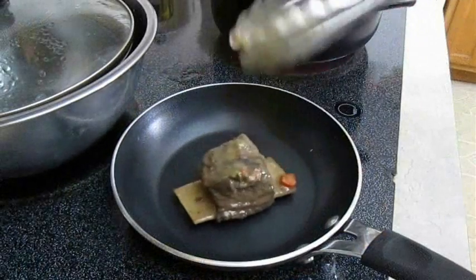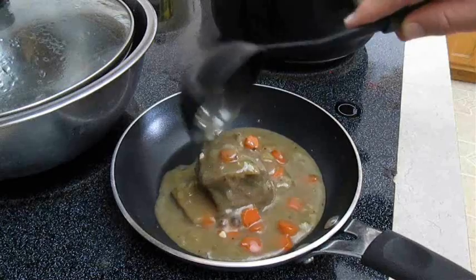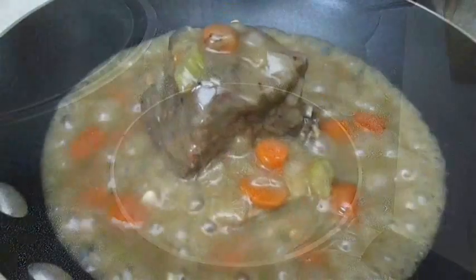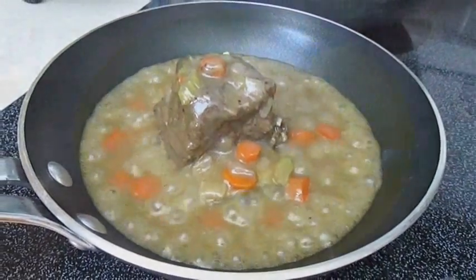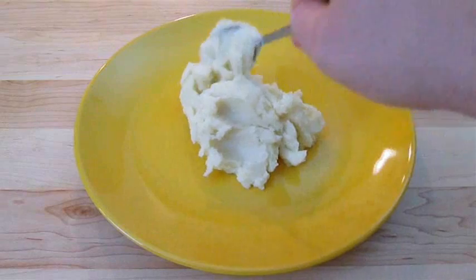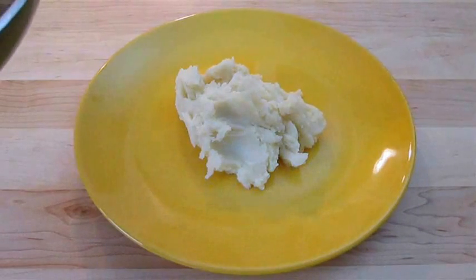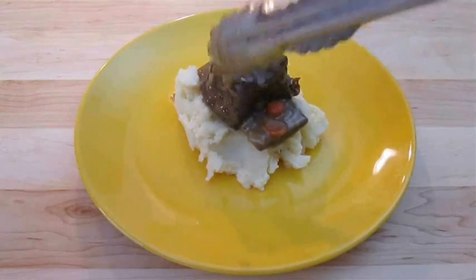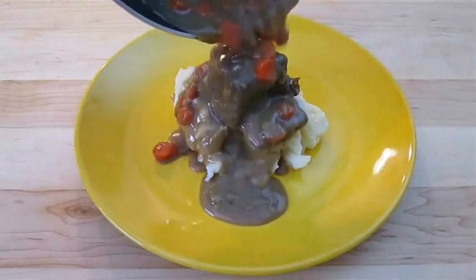And in a hot pan, you want to drop one rib at a time with a ladle full of that gravy so you can help it reduce down a bit. And it won't even take more than a minute to do this. But you can prep each serving with the mashed potatoes on a plate. Come back in and drop that one rib right over the top of the mash. Then go ahead and smother with the rest of that gravy.